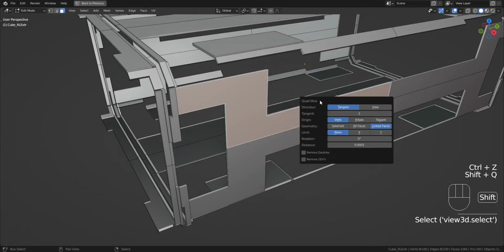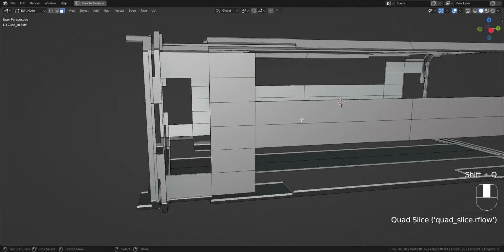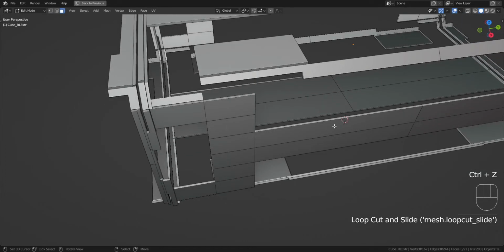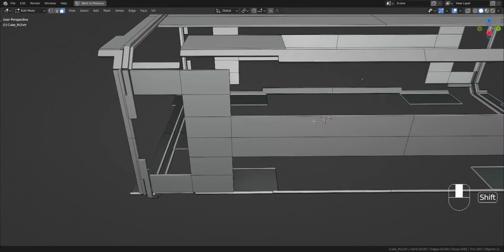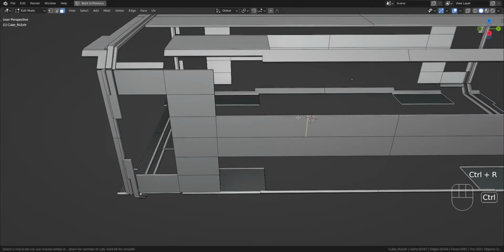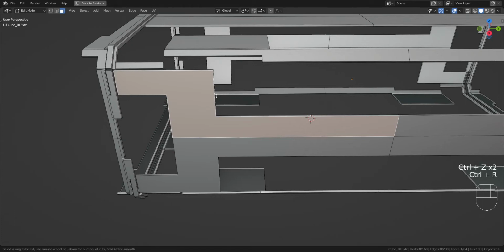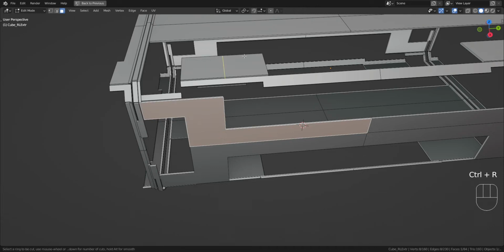So when I quadify this, now that I have it mostly quadified, I can use tools like loop cut, which is Control plus R to add loop cuts, and it doesn't work with ngon faces. You can see Control plus R doesn't highlight, whereas in a quad face it will work.